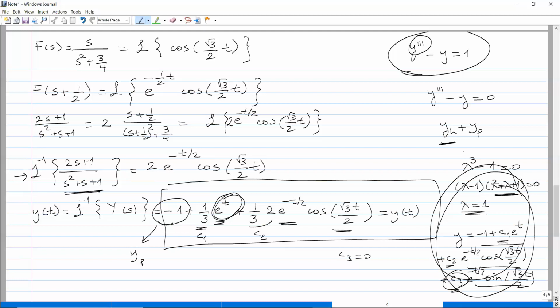Once you understand how it is done, from this step, you write your function in this form, and then you can immediately see that it is the Laplace transform of this function, so you don't need to give the other details. Whereas with our previous methods, first we need to write the general solution, and to write the general solution, we need to find the roots of the characteristic equation, and then using the initial conditions, we need to find the constants C1, C2, C3.